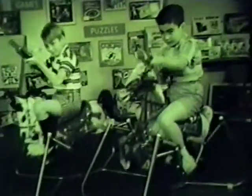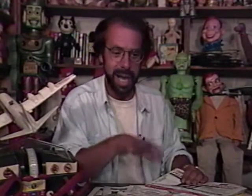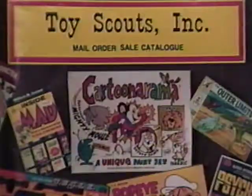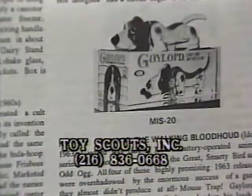Hey, don't touch that dial or press that rewind button yet, especially if you want to learn about the art of collecting toys and other types of memorabilia. I'm your host, narrator, and archivist, Ira Gallen, who spends a lot of time searching out for this stuff. Now, in the mail order game, any first-time toy enthusiast, I would definitely tell you to start off with Toy Scouts, Inc. Bill Brugman is a pioneer in the field of selling toys in mail order.